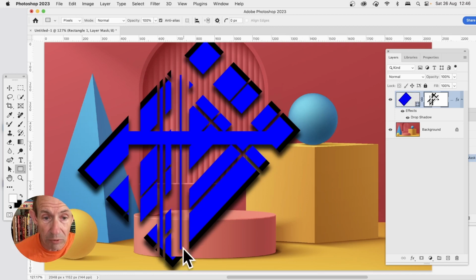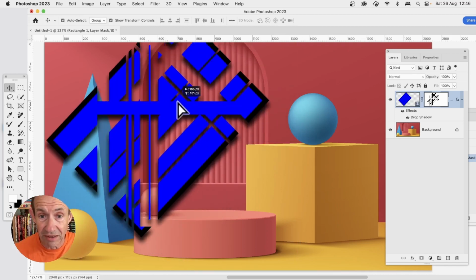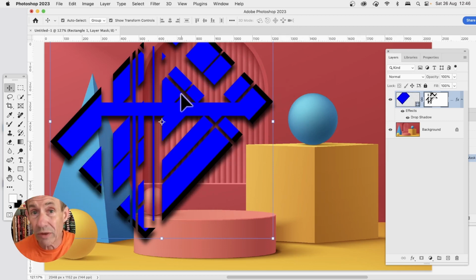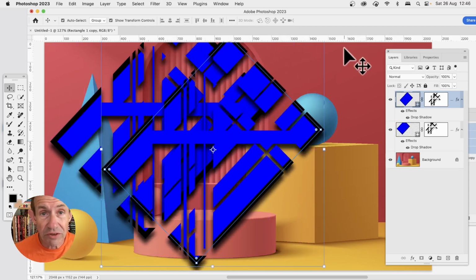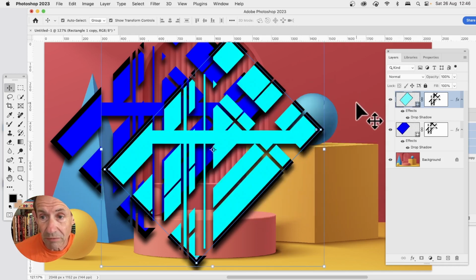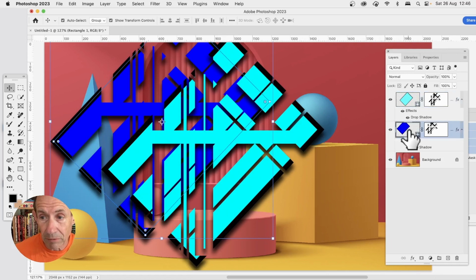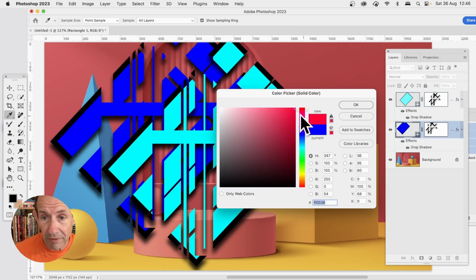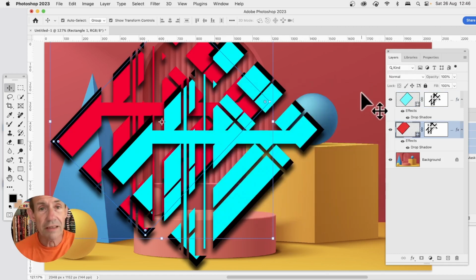You can see you can build up all kinds of complex designs, and you of course can duplicate this design. So you can move this around, hold down the Alt Option key and drag. Once you've duplicated it, you can go over here and you see you've got the colour, make certain this is selected. Click on that and you can change the colour. So maybe go with that one. Double click and again bring up the colour, and you can change the colour, maybe go for red or green.